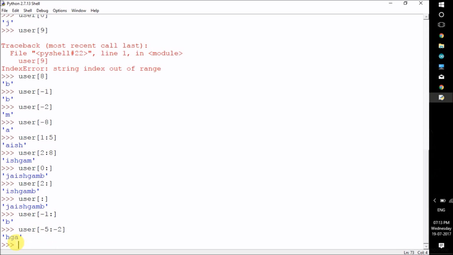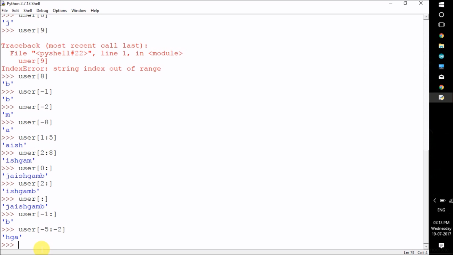So here also the same operation, from -5 to -2, it will be before -2, it's printing the value.